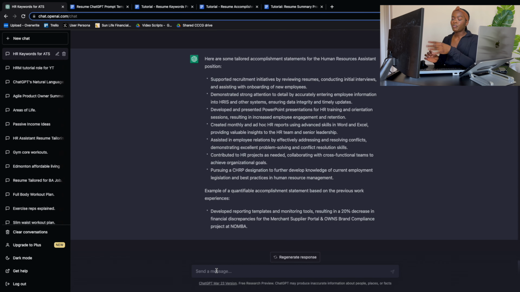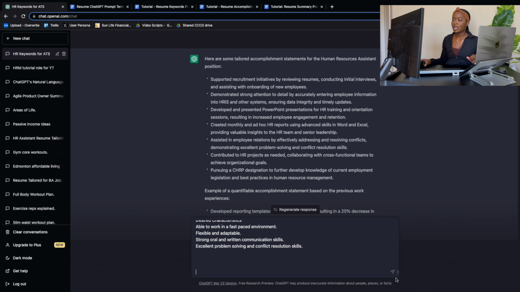As I ran the prompt, it gave me a very different response from what I got before, and that was because I changed one word in the prompt. ChatGPT is so sensitive, so you have to be careful not to miss a certain word or even a punctuation, because that can change the whole meaning of the prompt to the language model, and it can give you very different results. So I'm just trying a different variation of this prompt, taking out the human resource management from the prompt, and let's see if it gives me the same or similar result to what I had before.